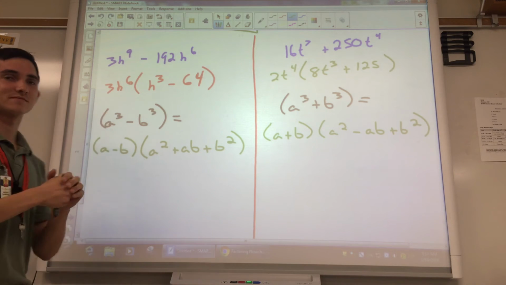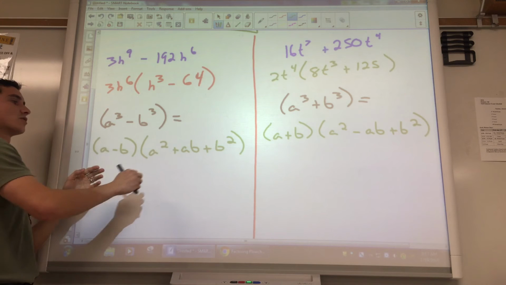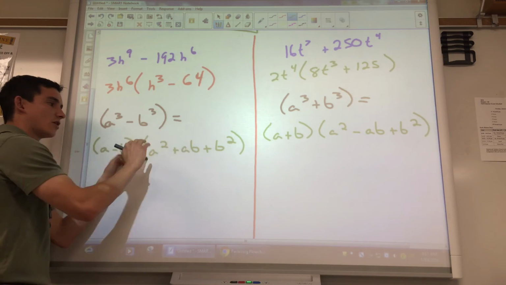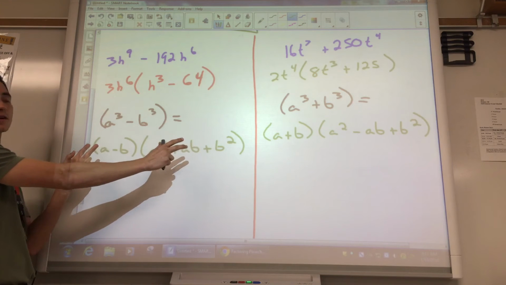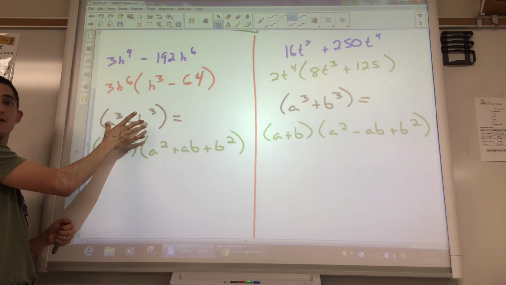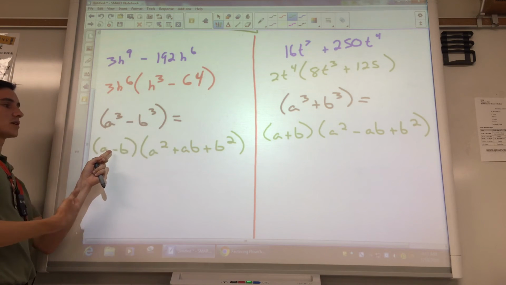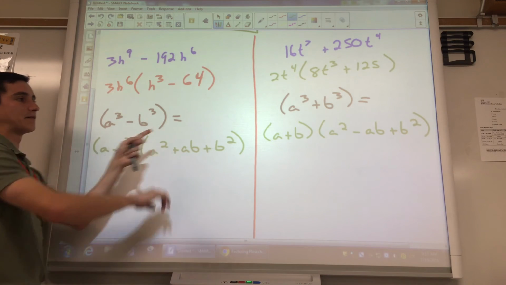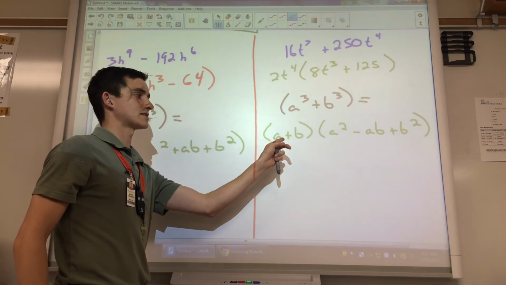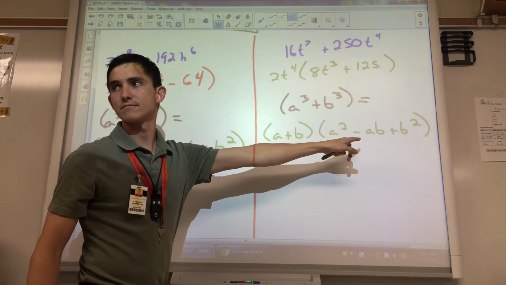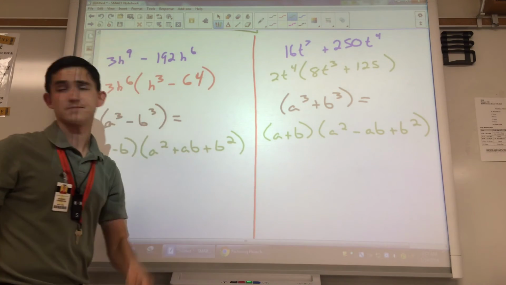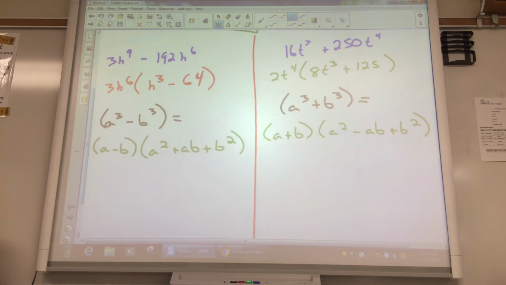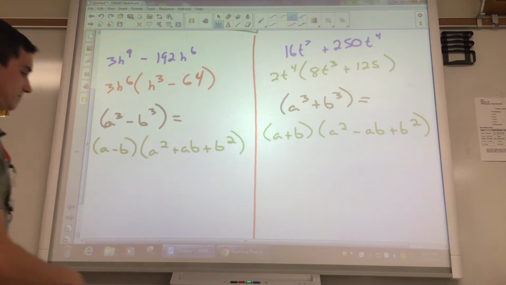All right. Okay, so now all you have to do is remember which ones are being added and subtracted. Where are your plus and minus signs? So if it's difference of cubes, you start off with a minus sign, then that's a plus sign. If it's a sum of cubes, start off with a plus sign, then that's a minus sign. That's the only difference. Okay? So it really shouldn't be that bad to memorize. But I'm going to go ahead and erase this.